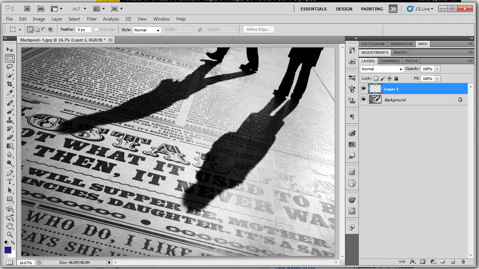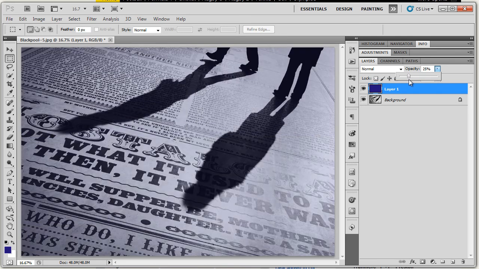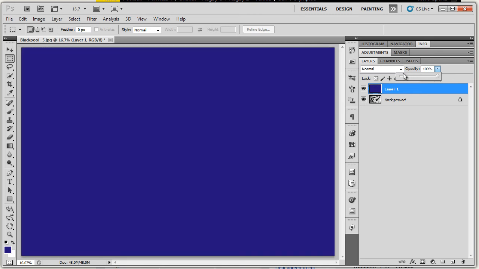A quick way of getting it in, you could use the paint bucket. What I tend to do is use the Alt or the Option key on a Mac and backspace together, and that will fill the layer up with the colour you've chosen. Quick as that. Easiest thing to do then is to play around with the opacity of that layer. It's okay, it's not brilliant, it's adding a bit of colour to the black and white.